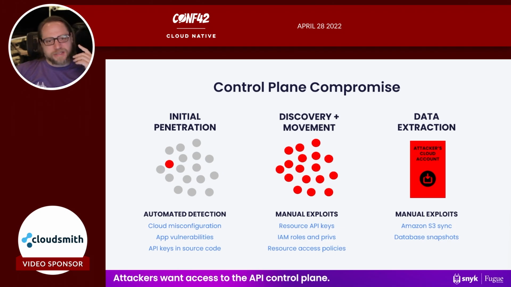So that's the initial penetration, but then what's done with that, the goal is always to get to a bunch of other stuff, typically storage, typically data persistence of one form or another, databases, object stores, etc. That's kind of the norm.